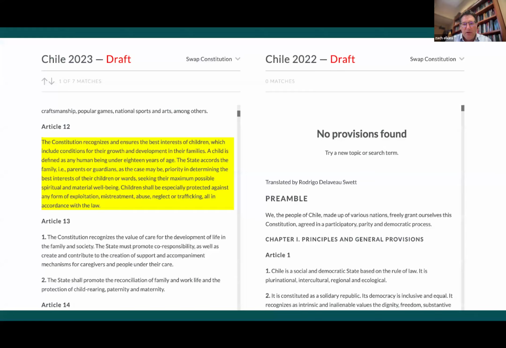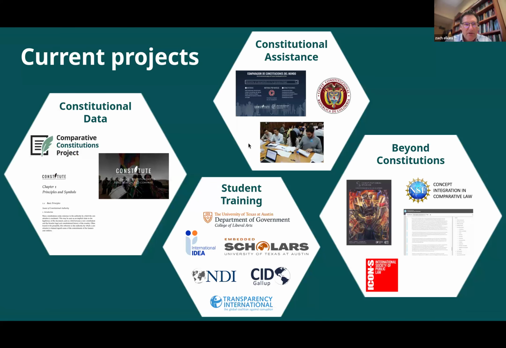It's just another view of Constitute. You can do paired comparisons in addition to finding a list of excerpts across all constitutions. If in this case, you wanted to compare the 2022 Chilean draft to the 2023 draft, it's a very inside baseball kind of thing, I guess, if you're really into the Chilean process. But you'd see here, of course, that the 2022 draft, which is the more progressive one, didn't regulate parenthood, whereas the 2023 did, or at least provide rights to parents.